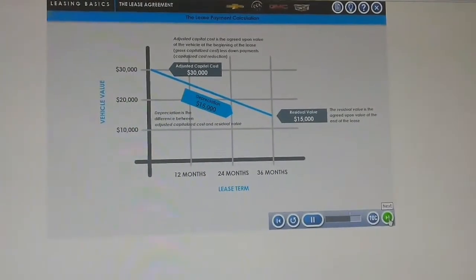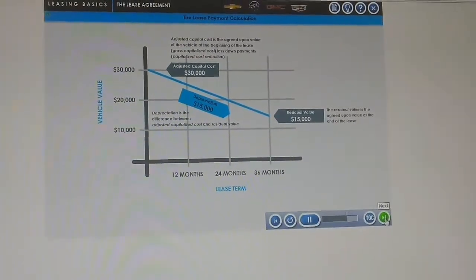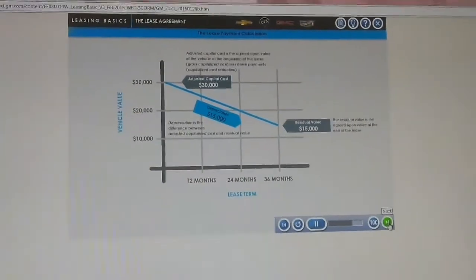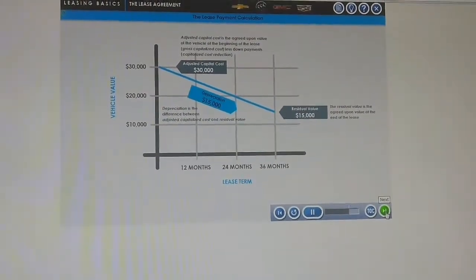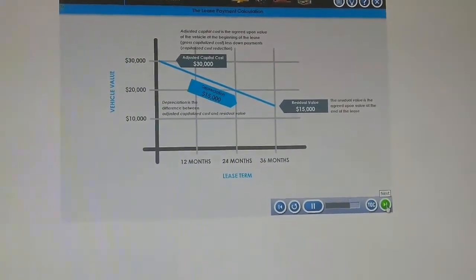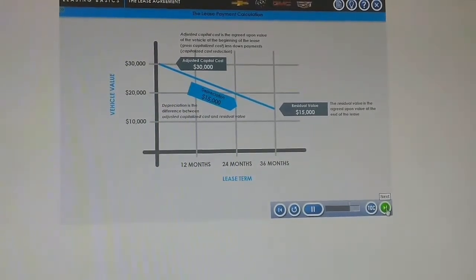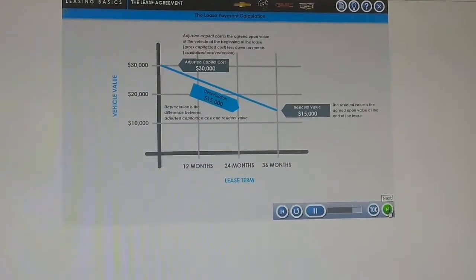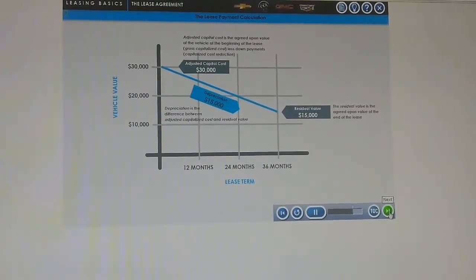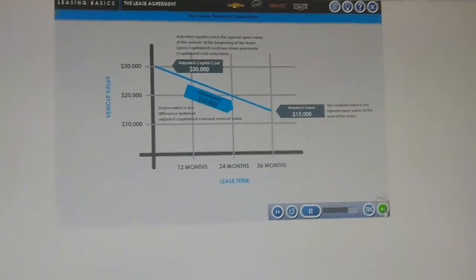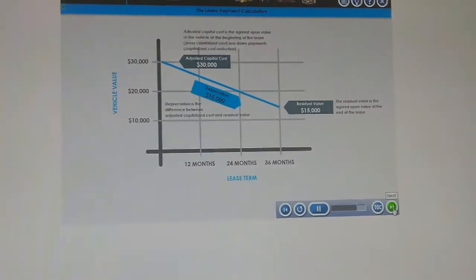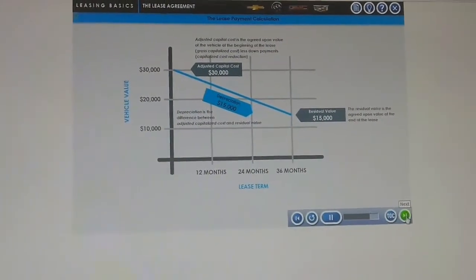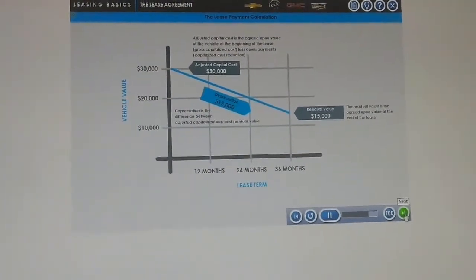Note that changes to certain calculation factors may cause the monthly lease payment to go up or down. This chart shows the relationship of three factors on lease payments: adjusted cap cost, depreciation, and term length. If the adjusted cap cost of the vehicle in this example increased from $30,000 to $35,000, the depreciation amount would also increase from $15,000 to $20,000, assuming that the residual value remained at $15,000. As a result, the higher depreciation would raise the monthly lease payment. Conversely, if the term period and/or the residual value increased, the monthly lease payment would be lower.